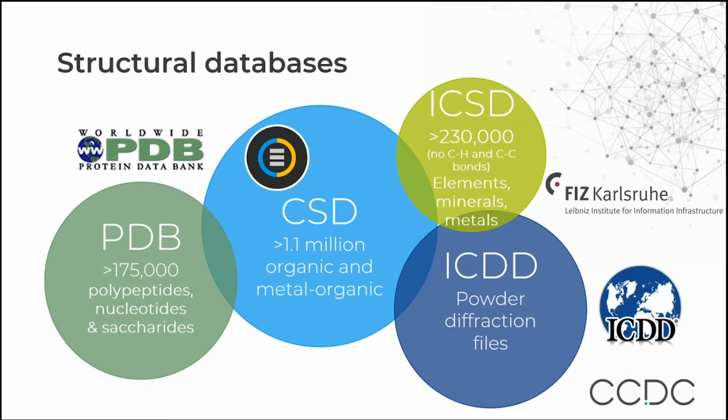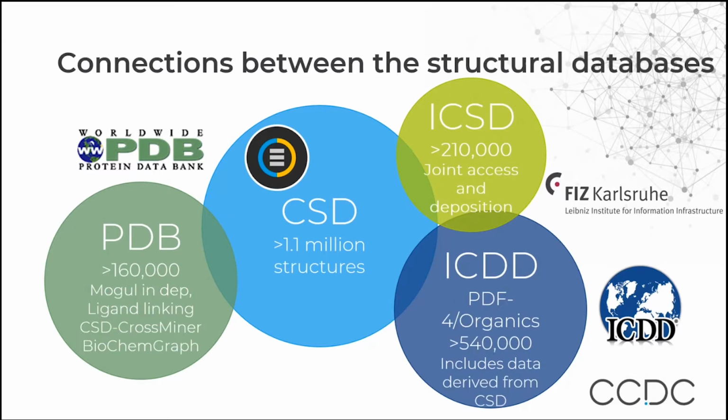There are a number of different structural databases that exist, and here you can see 4 of them divided by their contents. The CSD contains every organic and metal organic structure, and alongside this database there is the Protein Databank containing macromolecular structures, the Inorganic Crystal Structure Database curated by FIZ Karlsruhe, and the ICDD containing powder diffraction patterns. Our CSDU modules primarily focus on the CSD, but there are a number of ways you can benefit from the joined-up nature of these databases.